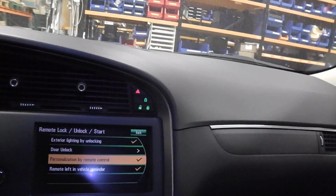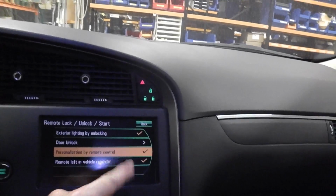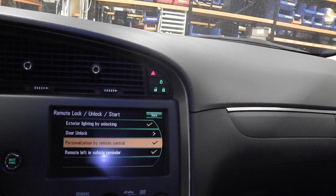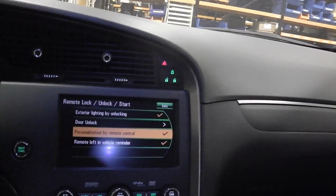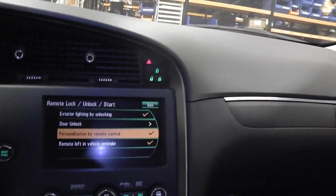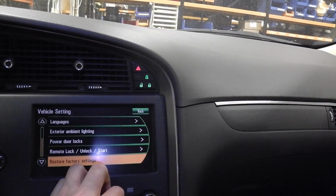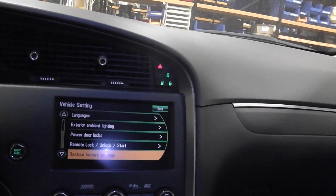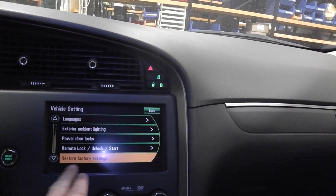Personalization by remote control. This I talked about earlier. You have two remotes, you have two settings for the different drivers. If you forgot your remote in the vehicle, you get the reminder. Actually, that's the horn honking. Restore factory settings. So if you have made some major changes and you want to go back to the factory settings, you can just choose this one.